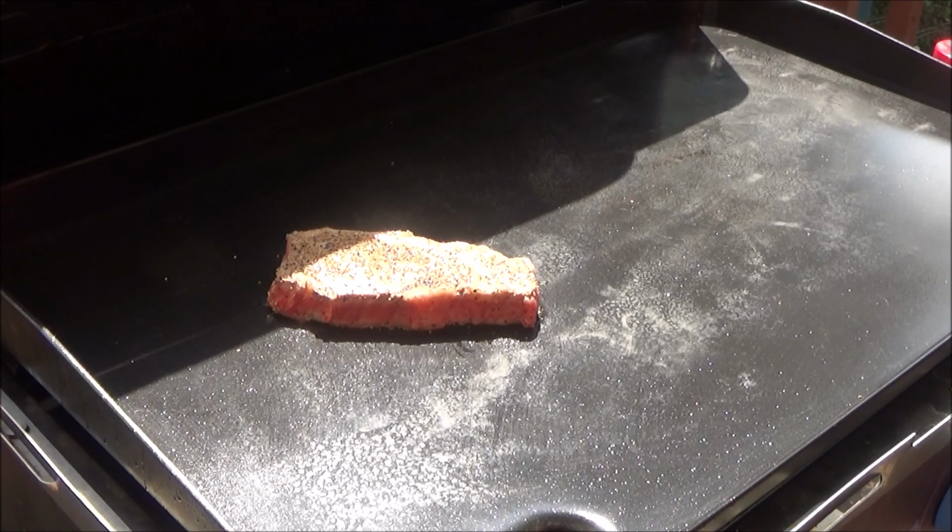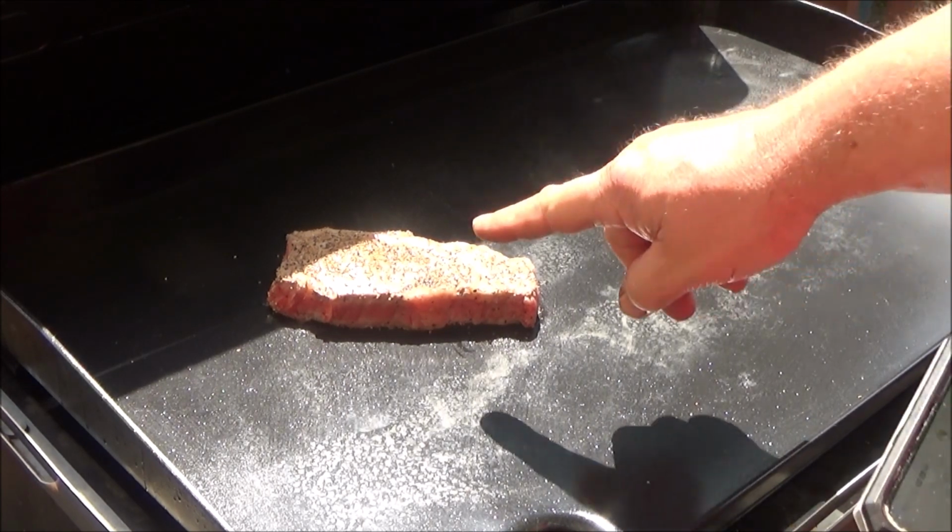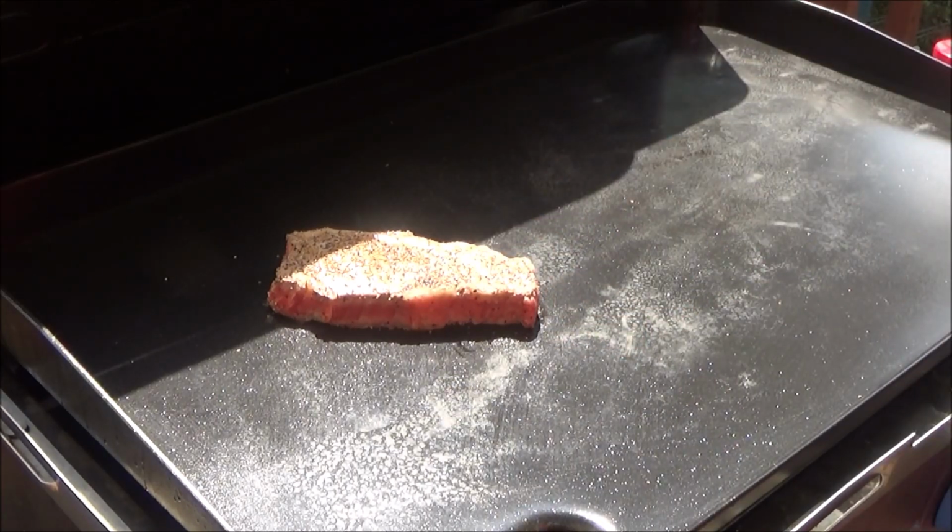Nice sizzle, folks, coming. Then we're starting to cook on through now. I've never done it this way before. I figured give it a shot, see what happens. It could be ruined, or it could be delicious.